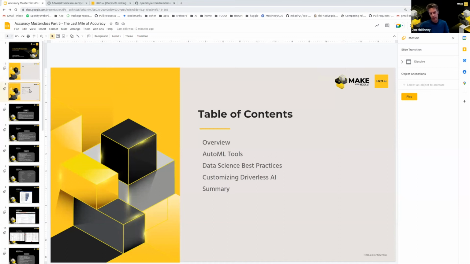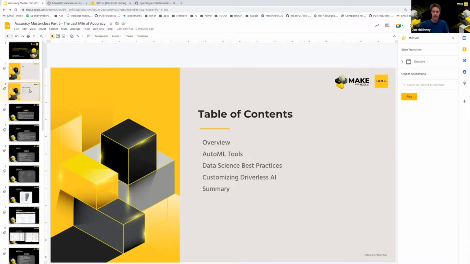So today I'll be talking about AutoML and basically how tools in general obtain quite accurate results using a variety of techniques. I'll talk about some of the tools that are used in the world to do this AutoML trick. And I'll discuss some of the data science best practices that will showcase how some of these tools work.